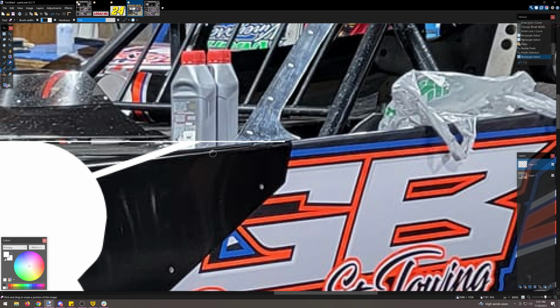And then very similarly to some of the other tutorials, creating that sharpened edge with the eraser. And now I'm going back through and need to select all this so that I can fill it in.